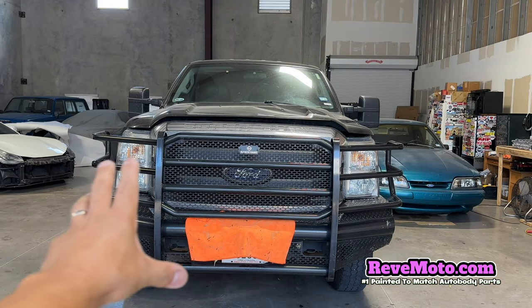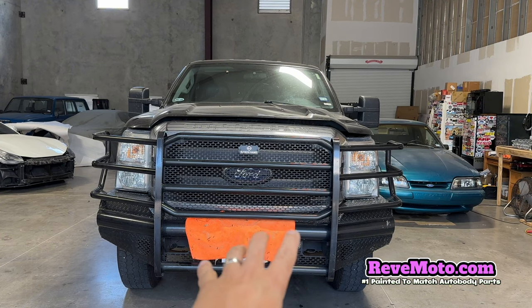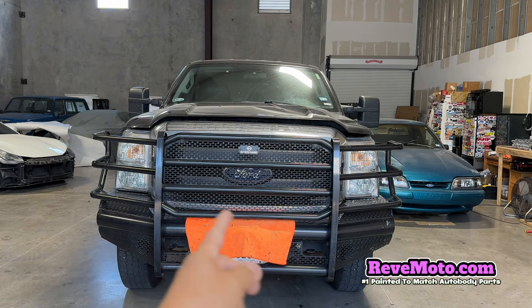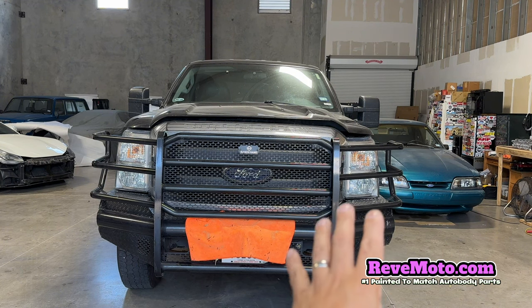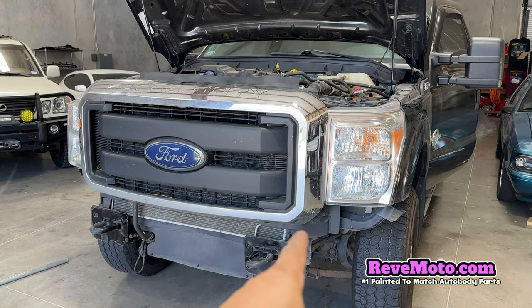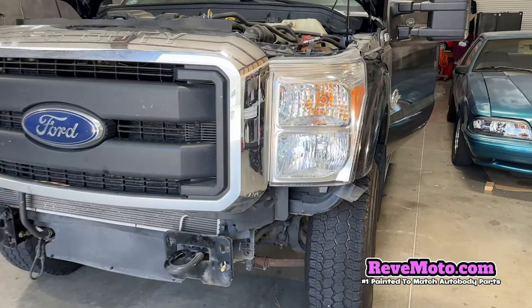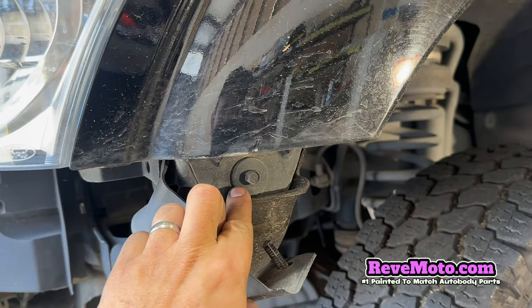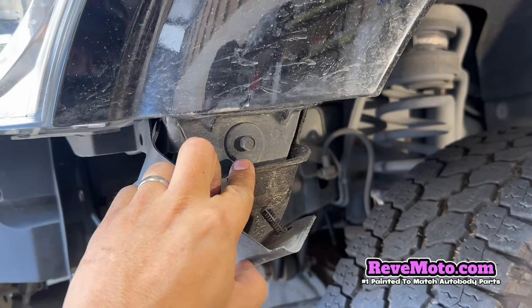Alright guys, so off camera, I'm going to go ahead and take off this front bumper right here. It's an aftermarket one, but we're going to have to get to the bolts on the front of the fender. So we're going to take that off. Alright, so now I got that heavy duty front bumper off. We do need to get to this side right here. So there's a bolt right here that's going to be taken off.